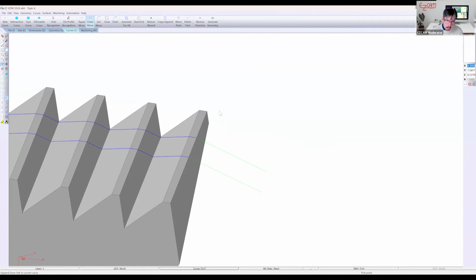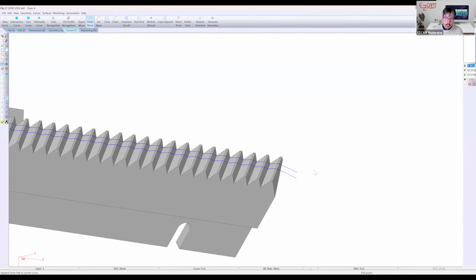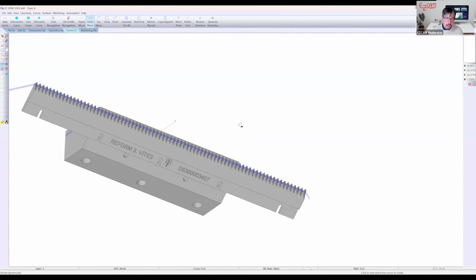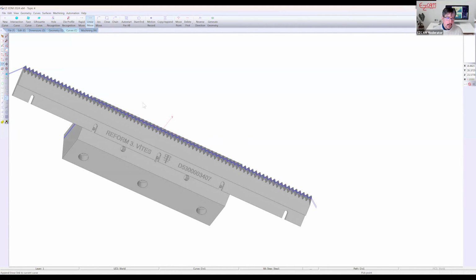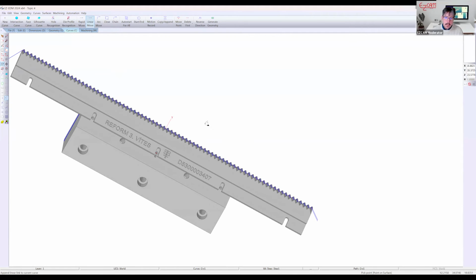Now to keep going, it's always building at the end of the curve whenever I use a command up here. So I need to reverse the curve, reverse direction, go to linear. It's building on the end. Switch curves again, reverse direction. Okay. So a little bit of prep work, not too bad. I can't imagine trying to draw that or try to build on that in any other way.